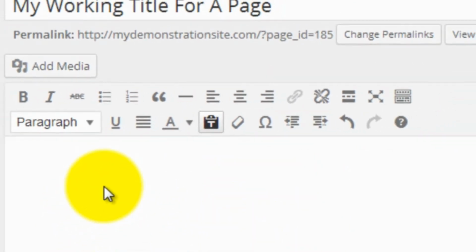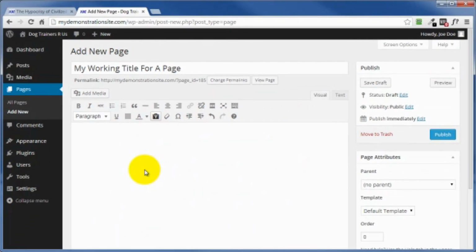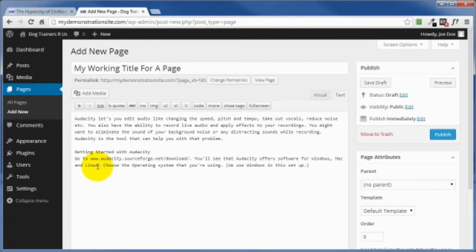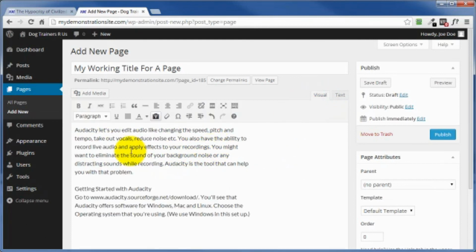And I'm going to paste that same content in here, only now it's done so in plain text mode. And if we check that out using the text tab, you can see that all that formatting is gone. Now you can add formatting just by selecting whatever you want to format and then just choose from the appropriate formatting option up here.